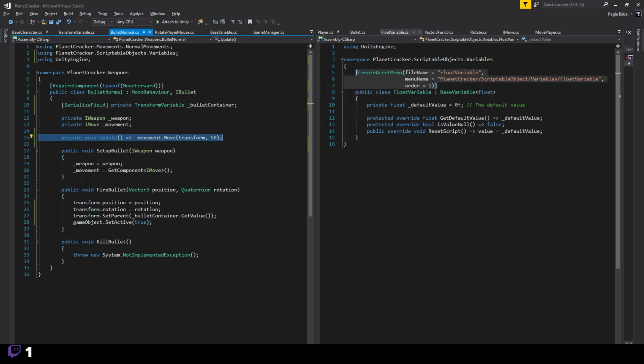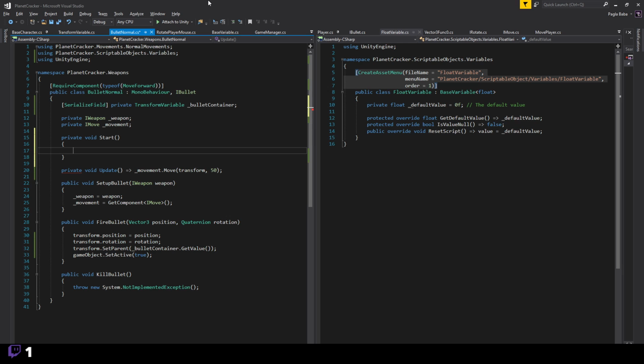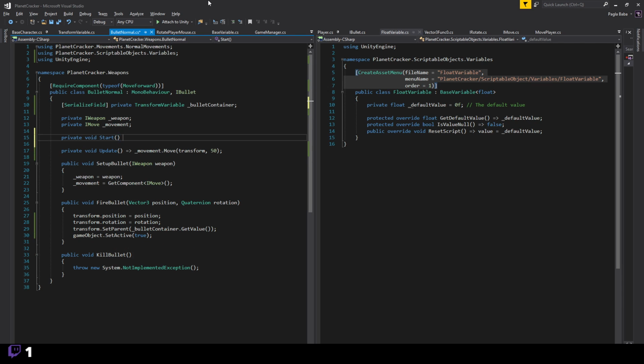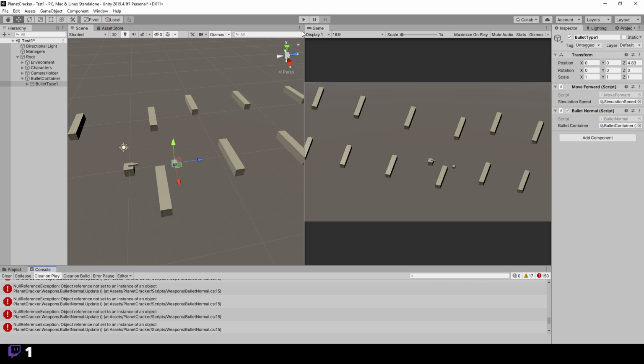Yeah, it's because this part has not been called. All right, just for testing purposes, let's just do this. Private void start. Because it's not going to be active, so just giving a start method doesn't make sense. So anyway, let's see now. It shouldn't be start, it should have been awake, but fine, it's still going to work.